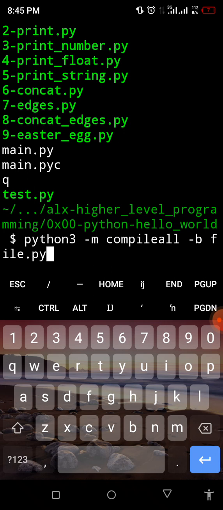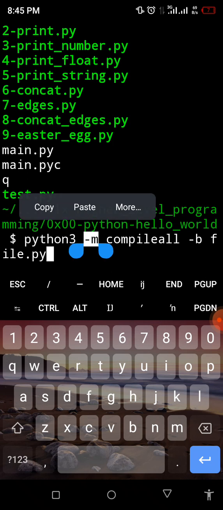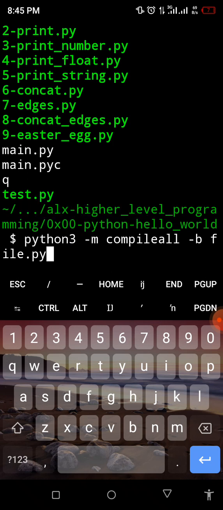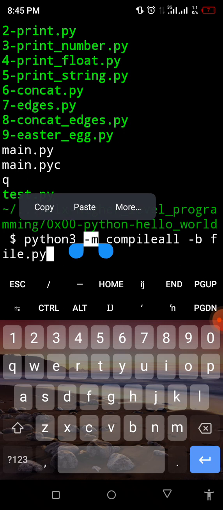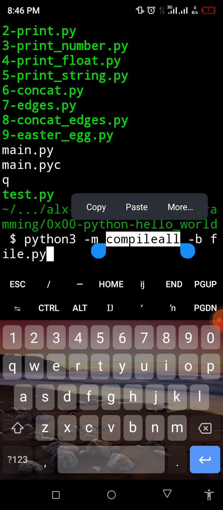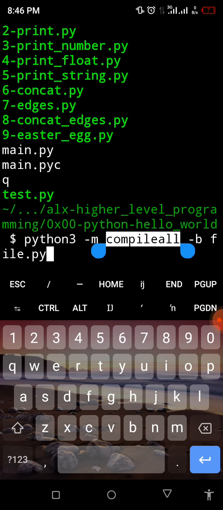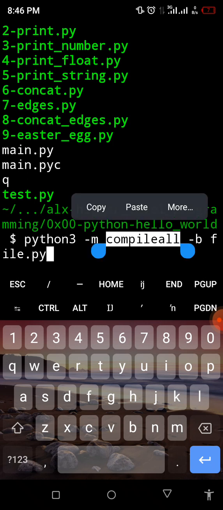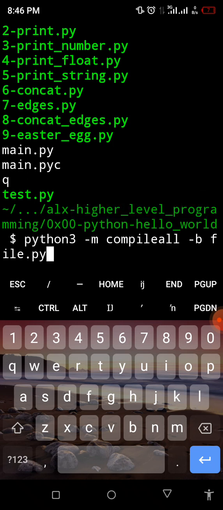We store a file or whatever you want to store inside there. So the first thing we need to understand is this -m flag. It's a module, used to call a module. I'm saying Python should import, so when I put this, it simply means import a module called compileall and run it on the terminal. Inside a file I ought to use import compileall, but I can do that from my terminal.